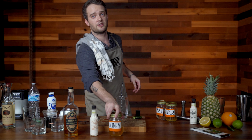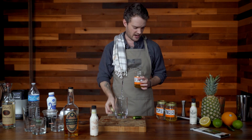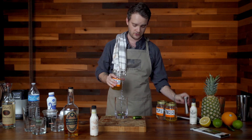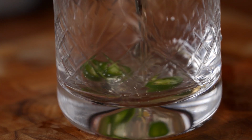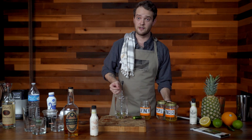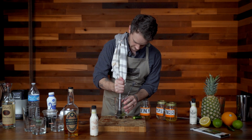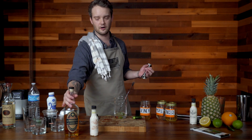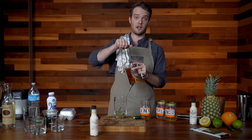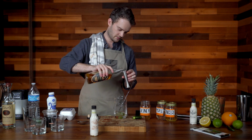And then we're gonna muddle it with a little bit of our honey syrup. So take just about an ounce of that and throw that in the jar. And then we muddle everything together. Next, we're gonna take 2 ounces of our Merica bourbon, because once again, Merica. Why not? Communists.